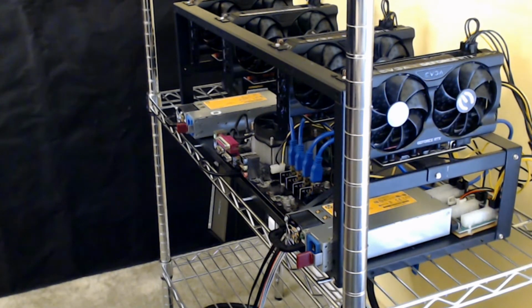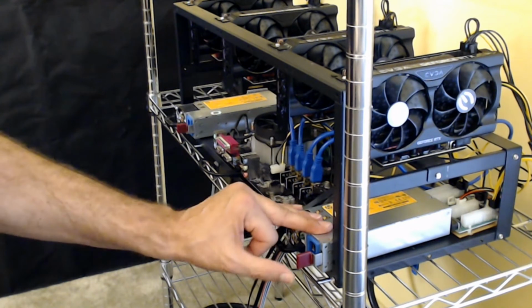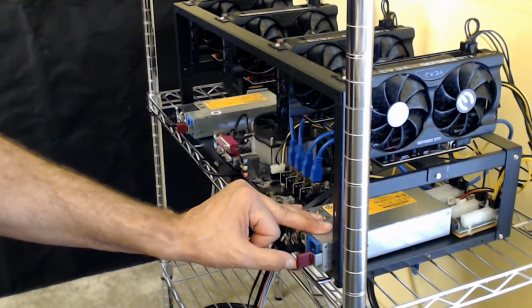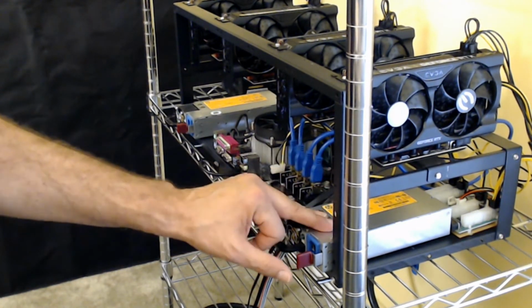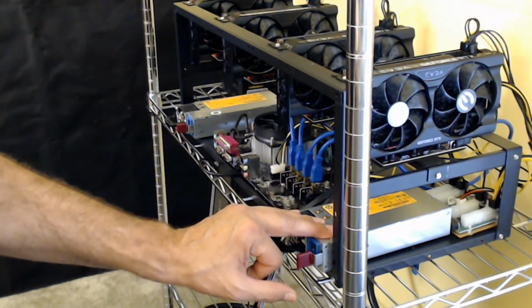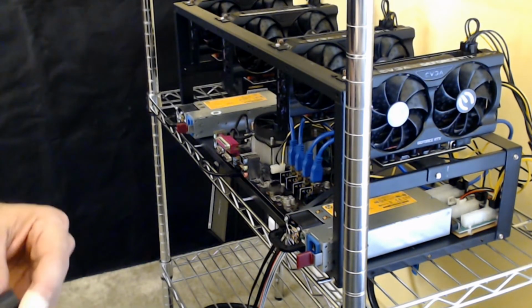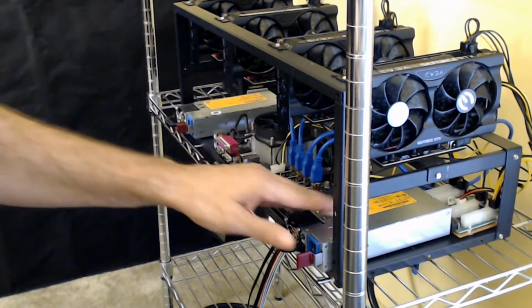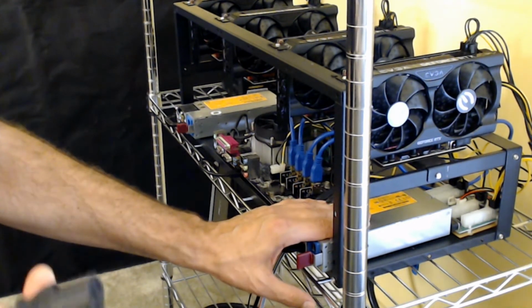Okay, and then from there I could go ahead and plug these into here. Now these PDUs can take the 110 or 220, or 240, and as a matter of fact, if you buy the 1200 watt power supply, it only works, I think, up to 800 or 900 watts when you plug it into a regular outlet, like in a bedroom or in a living room or somewhere. But when you plug it into a higher voltage outlet, it will then go to the 1200 watts.